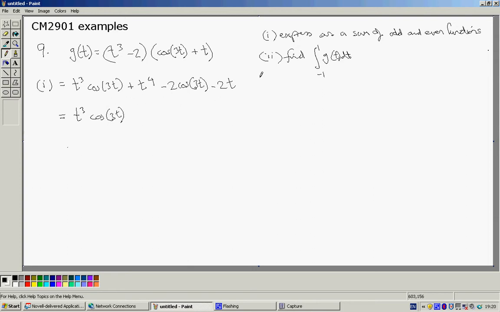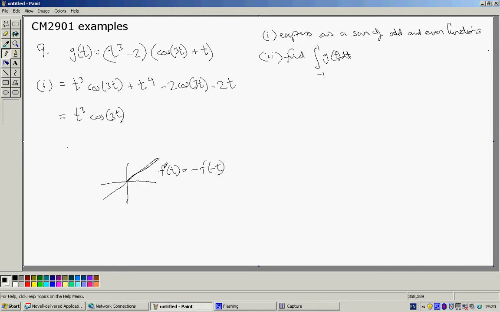The other part of the odd function is the constant minus 2 times the odd function t. Well, we know t is an odd function. We have f of t equals t. It's just a straight line, 45 degrees, or gradient 1. And it's odd because it's antisymmetric. We took this part and reflected it in the vertical axis, and in the horizontal axis we'd get the whole of the function. Or we could say that f of t is equal to minus f of minus t.